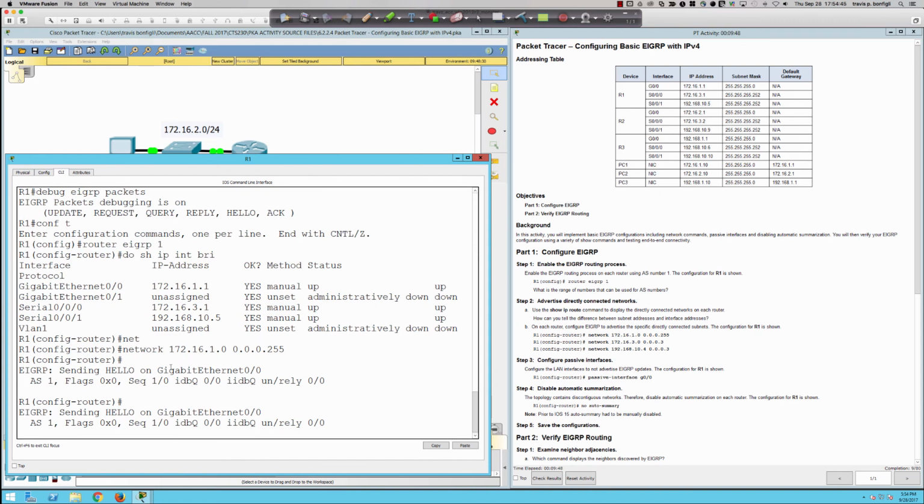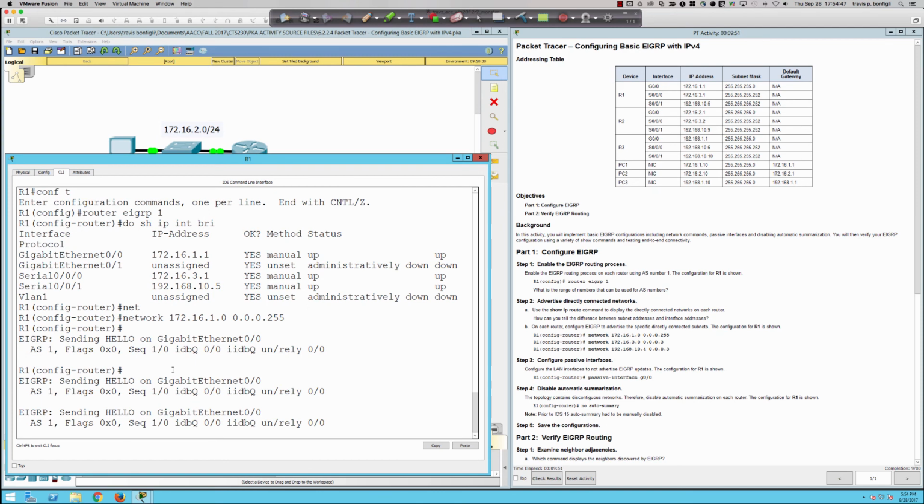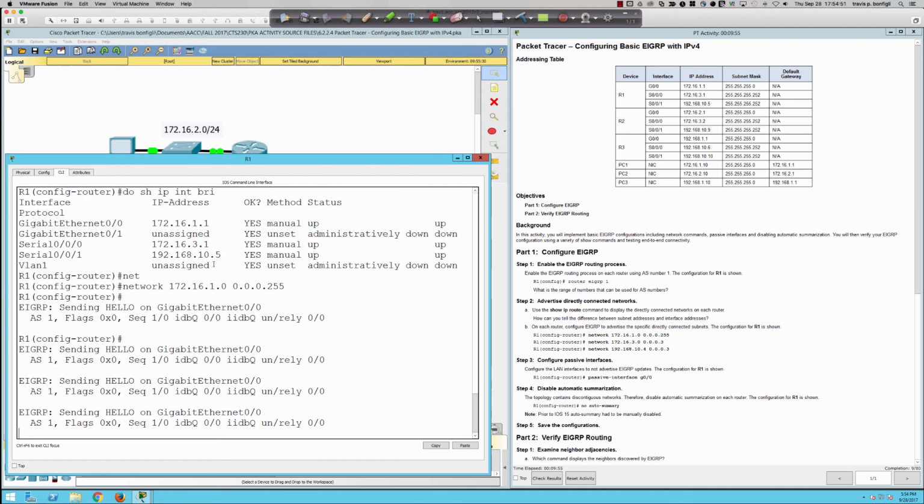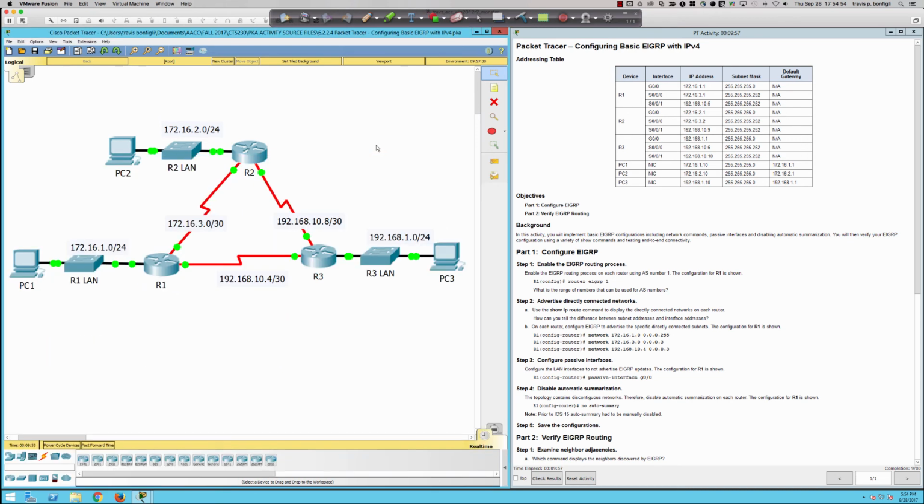Now, this is a very important concept here. We've configured EIGRP on our LAN-facing interface. And this is something that you definitely want to remember, because we're going to be looking at this step 3 here, where it's saying put that interface into passive mode. A lot of learners ask right away, well, I don't understand that, because if I put it into passive mode, then it's not sending hellos out to this segment. But I thought I wanted it to send hellos.